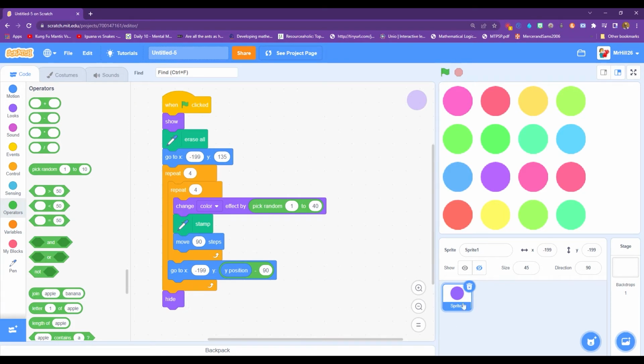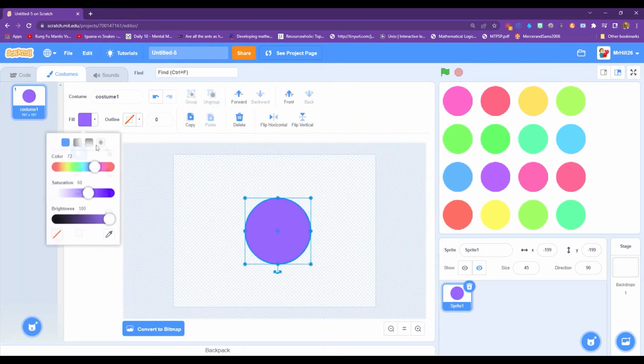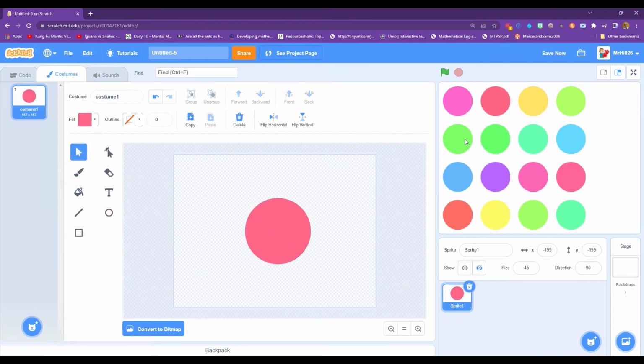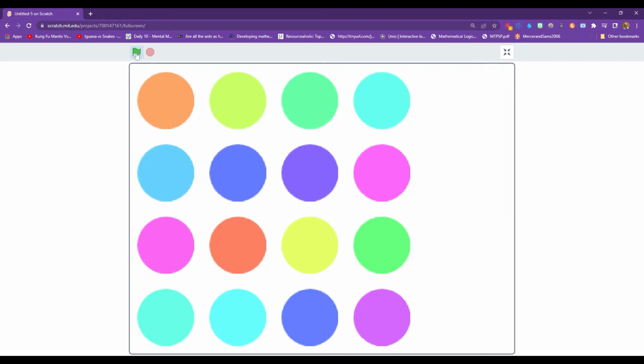In fact, to make it even more different, and we'll talk about this soon in a minute, we can actually go onto the sprite costume and change the initial color to, let's say, a red. And we almost get a different set of colors coming out. Right, well, that's pretty good. I mean, we've already established we can create a Damien Hirst masterpiece using coding.